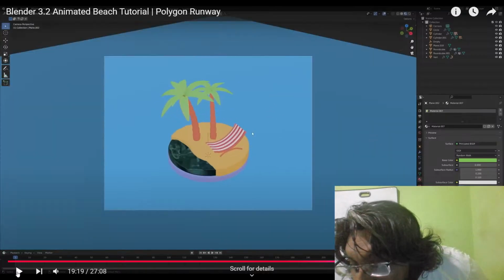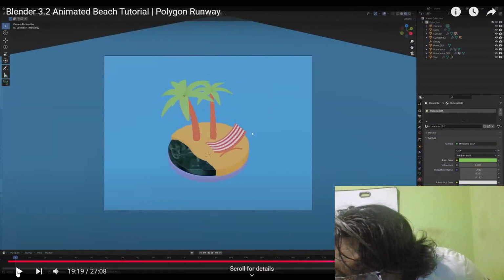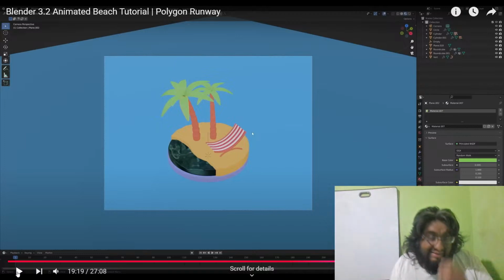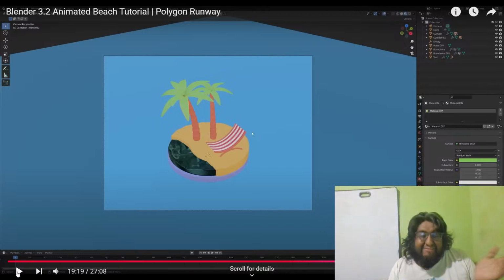Now let's go to the camera. He didn't increase the roughness or anything else because these are leaves, right?